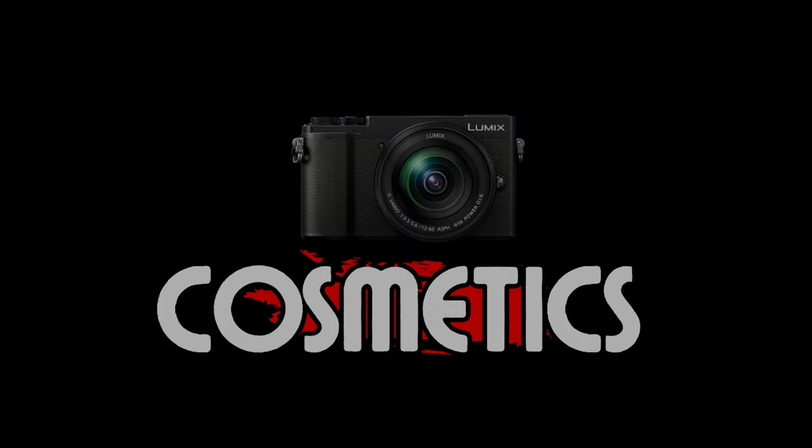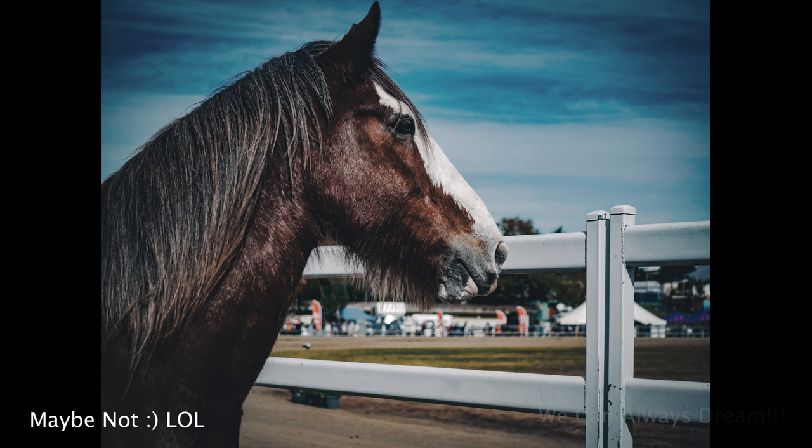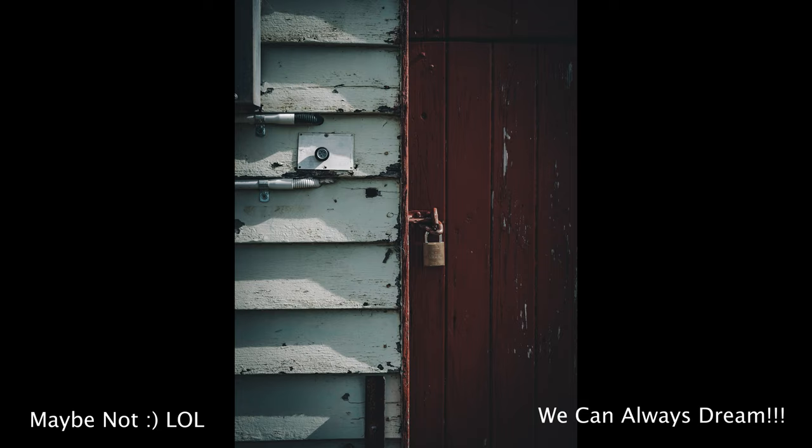The absolutely fantastic looks of the Panasonic GX9 — is there a better looking Micro Four Thirds camera? The Panasonic GX9 looks absolutely brilliant. If Leica is your thing, the GX9 has a very similar look to a lot of the Leica cameras out there. Pairing this camera up with the Panasonic-Leica collaboration lenses, you could say you're getting a Leica look. The camera looks great and that is a big selling feature — sleek, minimal, perfect for the streets.